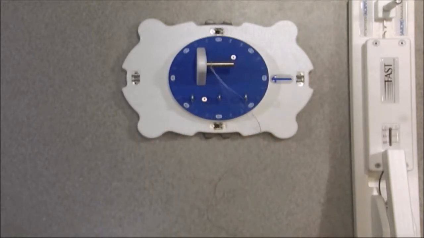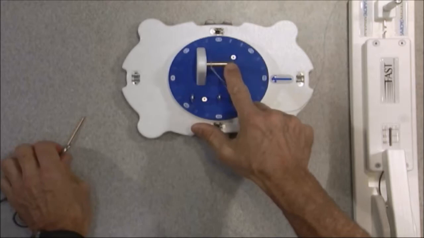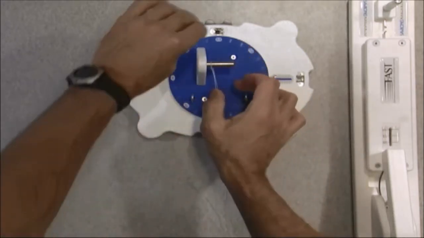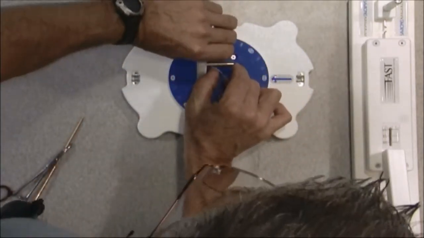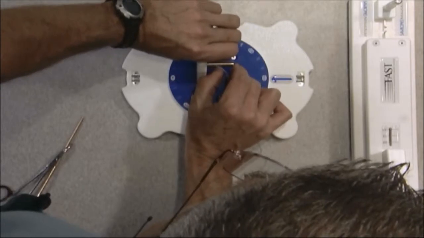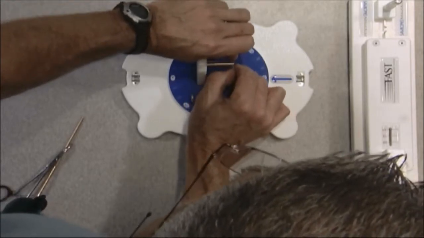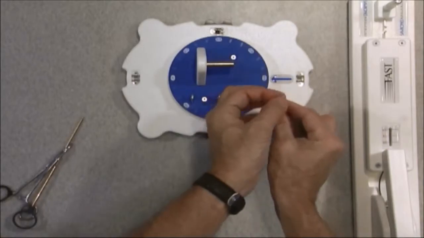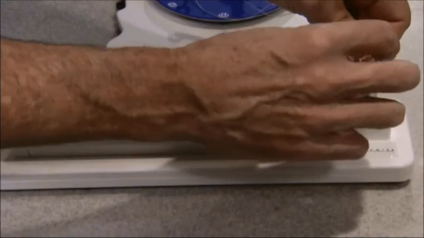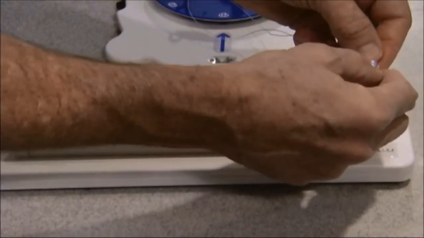Now the mandrel size of the knot station is matched with the mandrel size of the knot tester. So I'm going to gently slip that knot off. And as you can see, it creates a loop. And I'm going to transfer this now onto the knot tester and put that over the top.